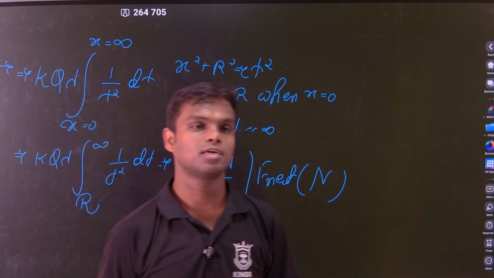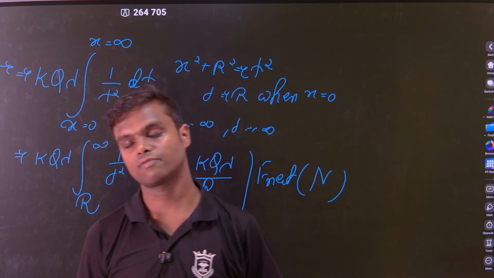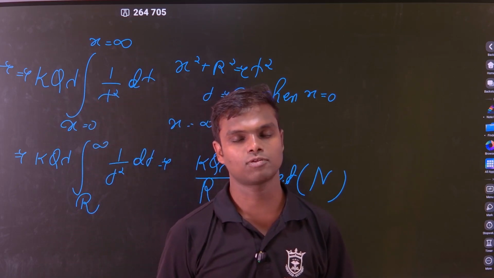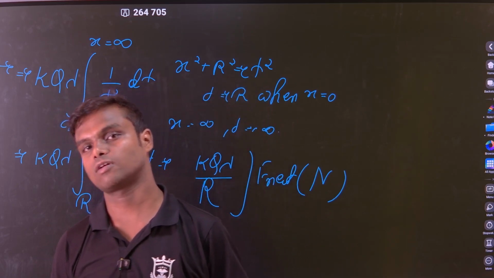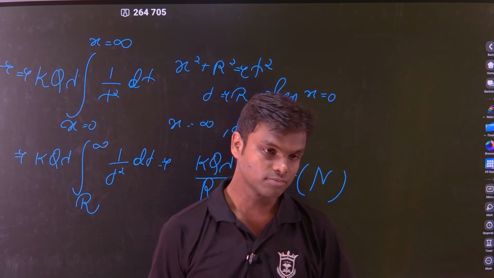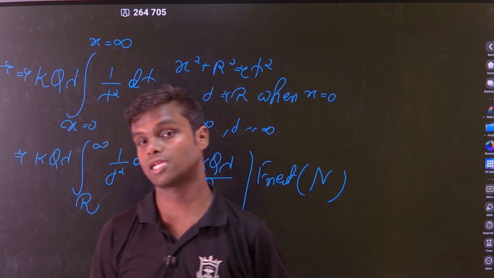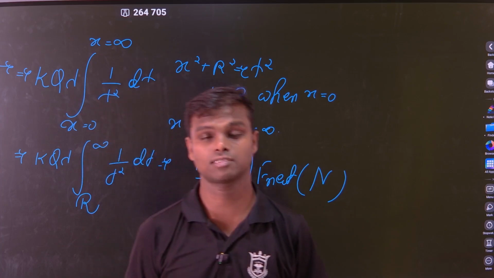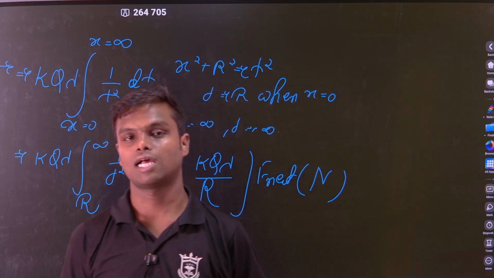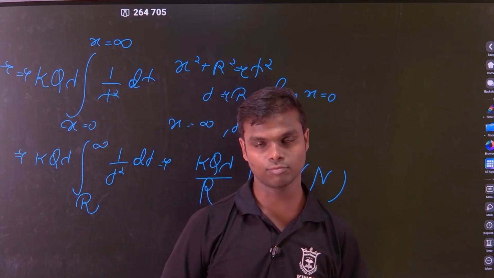Then we went to the ring. On the axis of the ring, we have seen the electric field at a point at distance x from the center is given by K Q x upon x square plus r square to the power 3 by 2. The direction of the electric field is along the axis, and we have also seen that at the center the electric field is 0 and it is maximum at x equal to plus minus r by root 2, and the maximum value I hope you have calculated.